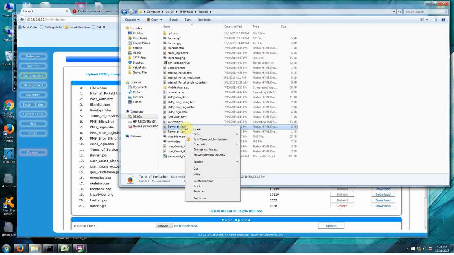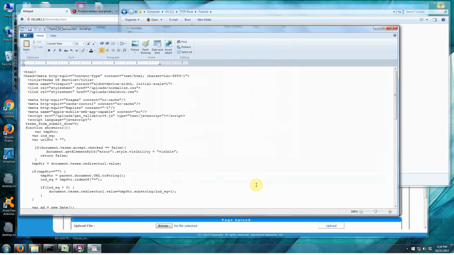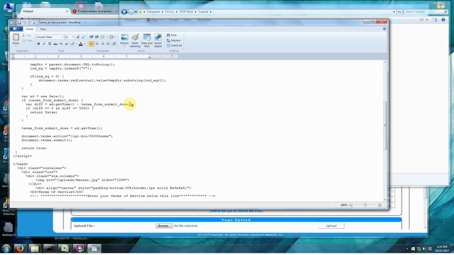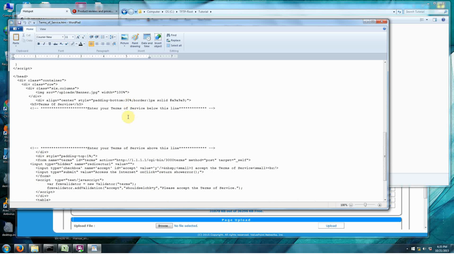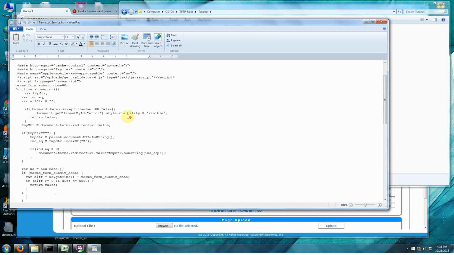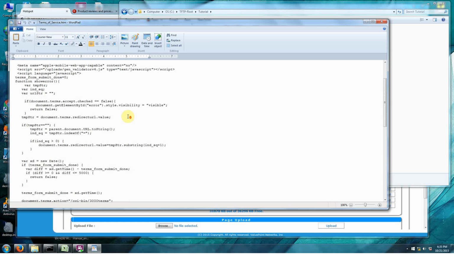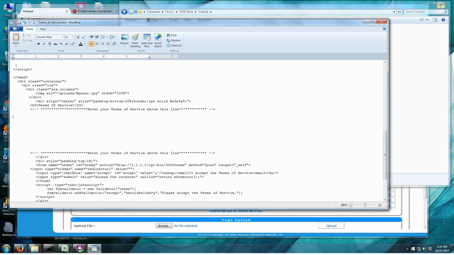What you use to edit your web pages is up to you. The simplest is just to use a text editor. If you're using a more sophisticated editor to do web design, and you want to add buttons and tables and that kind of functionality, just be careful that it's not adding a lot of extra code. Particularly if you accidentally use something like Microsoft Word, you'll end up with a file that the system probably won't recognize. So here's what that text file looks like for terms of service. If you're not a web designer, you don't need to worry about all this extra web code. You just need to put your terms in here.